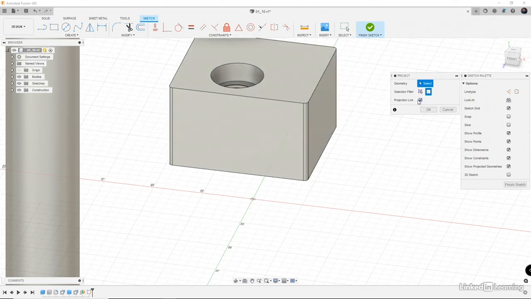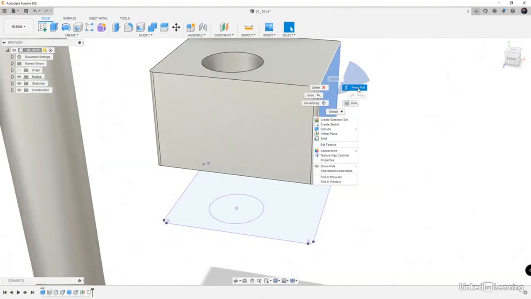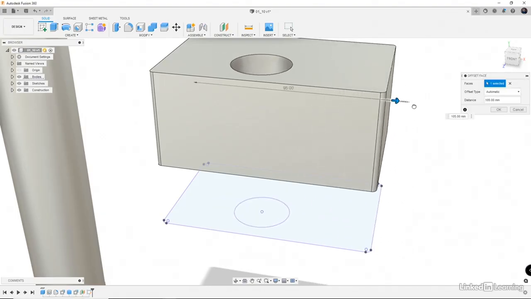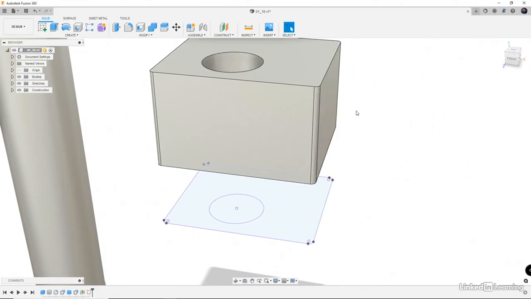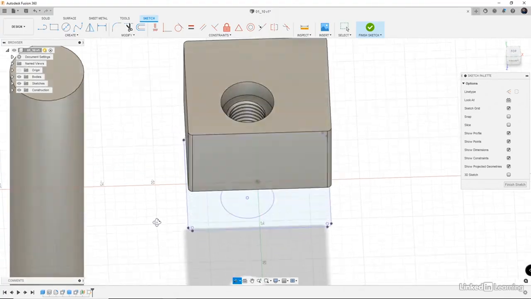We could also have the projection linked, which I'll show you what that means here in a second. So if we select this top face and hit OK, and we had it selected as linked. So if we come back and finish sketch, select this side and you do a press pull, you can see how when I update the size of this box, it updates the sketch itself. So we can go cancel and we can go back down here in our timeline, right click and go to edit sketch to go back into our sketch. It's all linked. So if you don't want it linked, you just uncheck the box. If you want it linked, you can check the box. By default, it is checked.